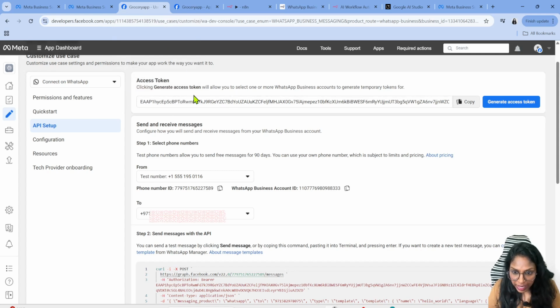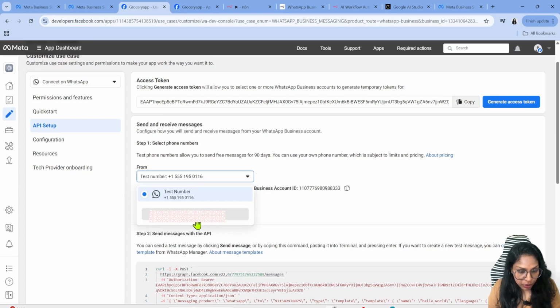So you use the token access to connect the WhatsApp message sender. I'm going to use the test number. If you want, you can add any of your friends' numbers, anything. You just have to do some basic setup and it's ready. I'm using the test number. Here I'm giving my own number.